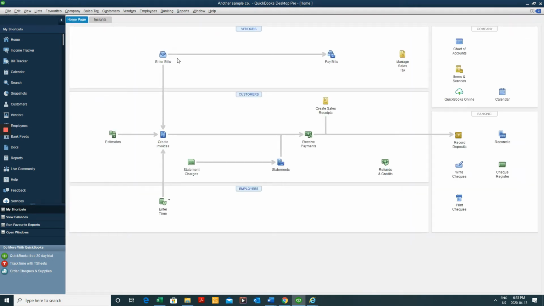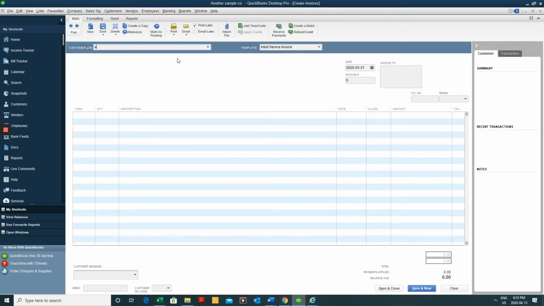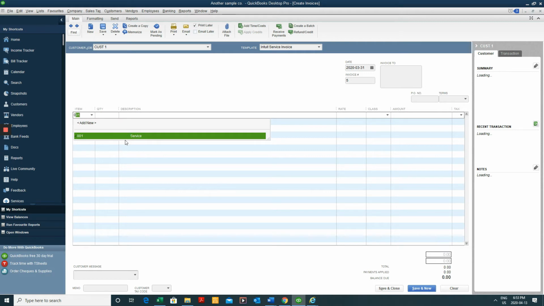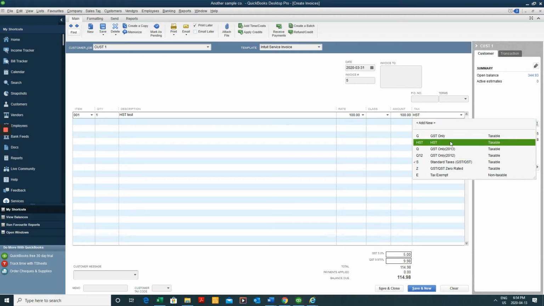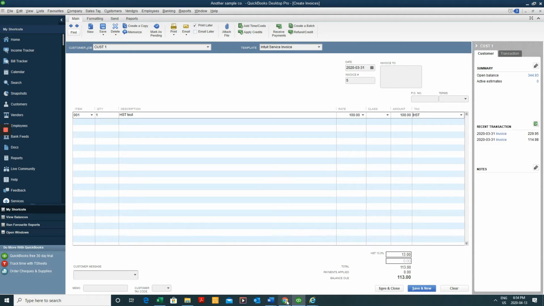So if we create an invoice, we'll just run a test to see what happens. Any random amount, like we can do $100. The key thing here is, if we're invoicing HST, we're going to select HST, because now automatically it'll give us the 13% at the federal level, which is what we want, right?